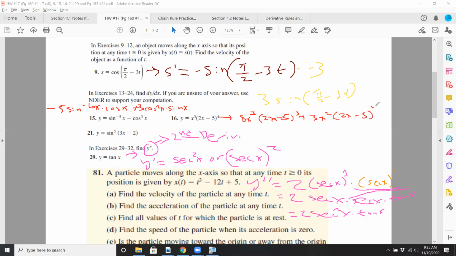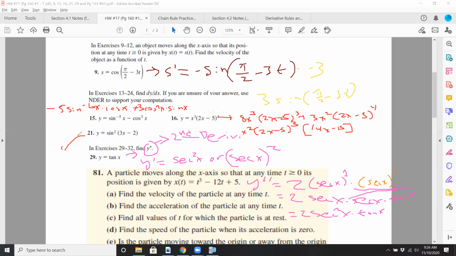That's totally fine. Remember, the 4 went to the front, dropped exponent by 1, then you did your chain rule. That's how you got the 8x cubed there, yeah. If you want to simplify it further, you could have pulled out a 2x minus 5 cubed and an x squared, I believe. And then in brackets, you would have 14x minus 15. If you wanted to go further, you could have done that too. Either answer is totally fine.